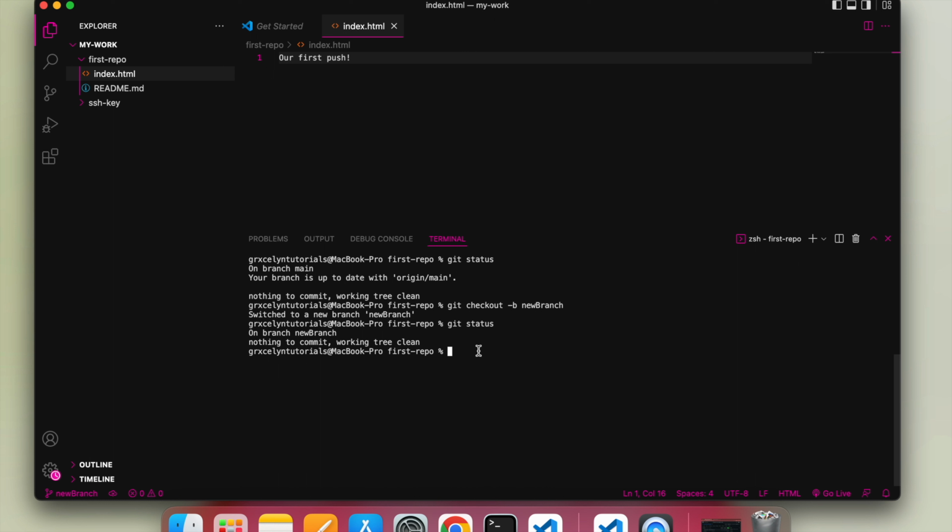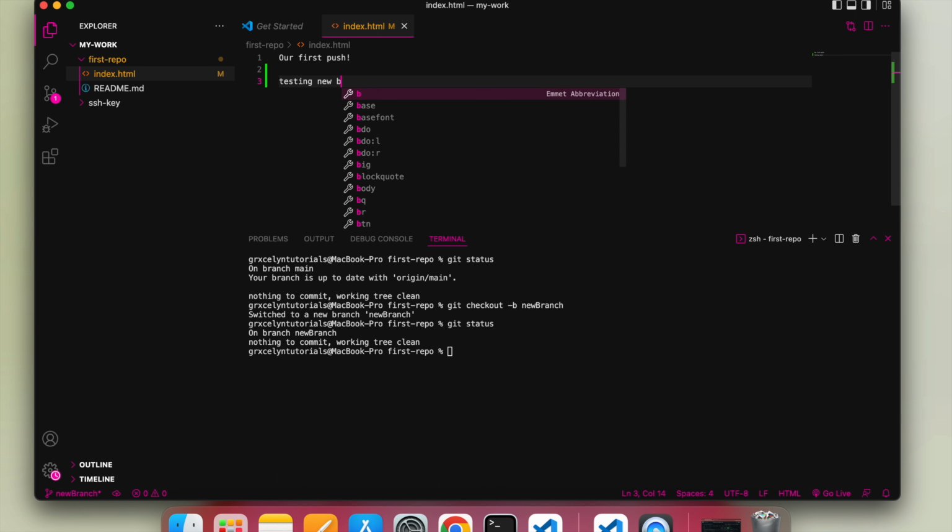You're going to follow the exact same steps that we did in our initial first push to our repo. So let's create a new change for this branch. In your text editor, in your index.html, let's go down to a new line and let's give it 2 just to give some nice space. So let's add a line that says, testing new branch. And let's spell branch right. That's pretty important. And now we see that this is highlighted orange again.